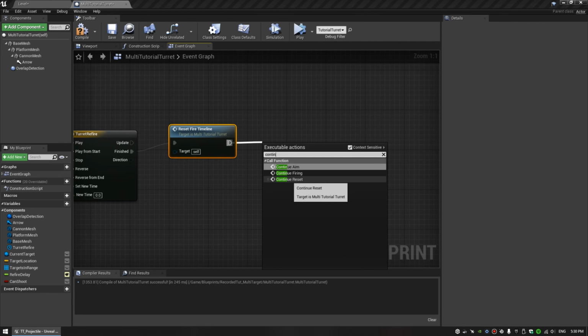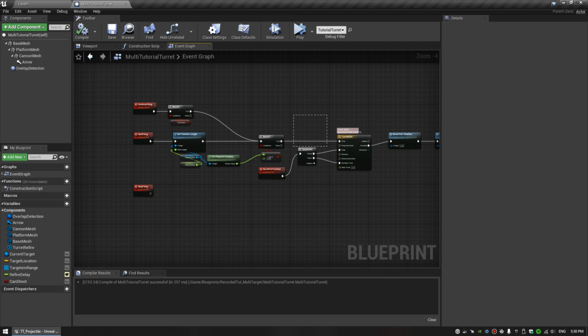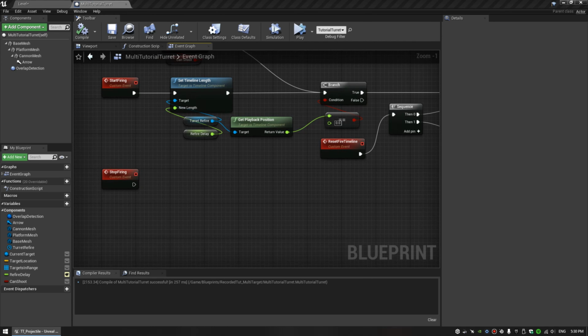So when we need to do continue firing, all we need to do is check, can it still shoot? Can shoot. If it can shoot, we check to see if the timeline is at 0. If it is, continue firing. So that, when run, providing that the can shoot is true, that will continue running through. We will add the actual fire projectile in a second. Actually, that's what we'll do now.